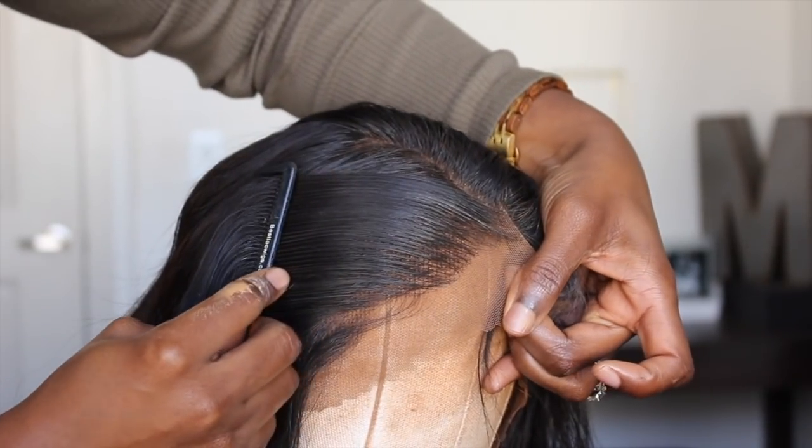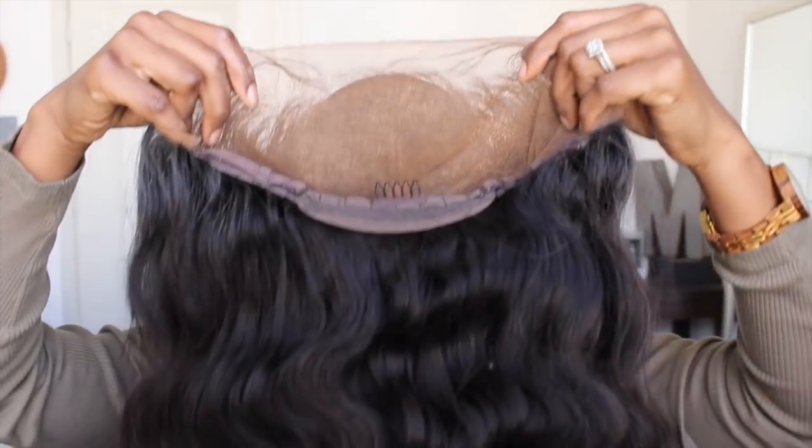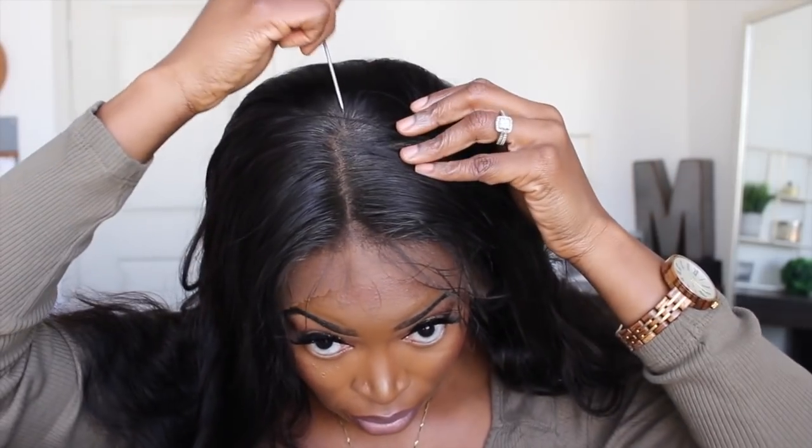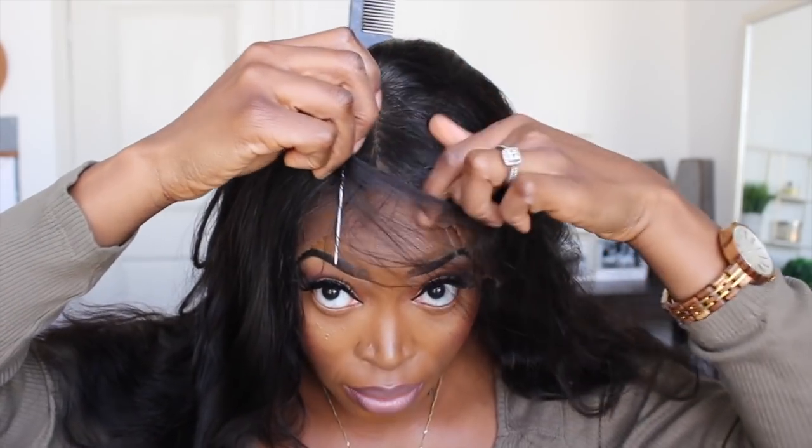So now that we've tinted the lace, I wanted to see what the unit looked like before actually cutting the lace off. I got my unit in a size medium and it is 180% density and length 20. Now what I noticed about this particular hairline is that although it is pre-plucked nicely, it's really not low hairline friendly. And I did get a size medium and I actually wish I had gotten a small.